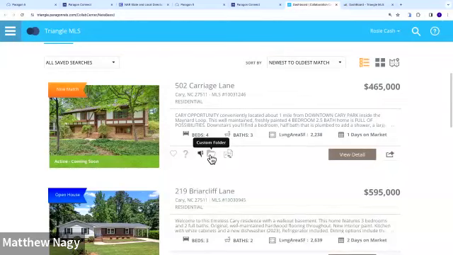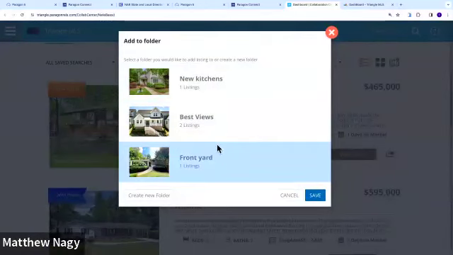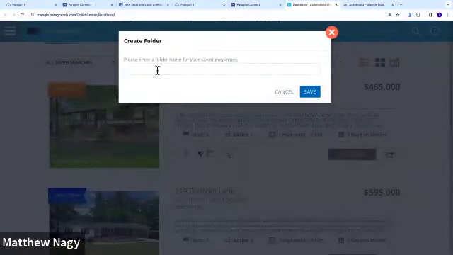If you leave out of here and you use the collaboration center, this next icon is a game changer, okay? Because everybody can favorite, possible, reject properties, right? That's a typical basic concept. But what we've done after doing some more research is found out that what clients really want to do is take those properties and add them to folders, okay? So now they can take these favorite properties or these rejected properties or whatever they are and start naming them, right? So for example, if I took that property and I wanted to create a folder, I could just say whatever it may be, best view, save.